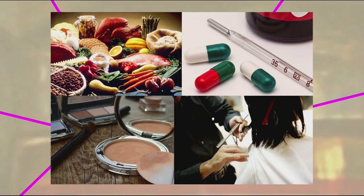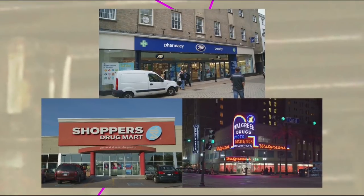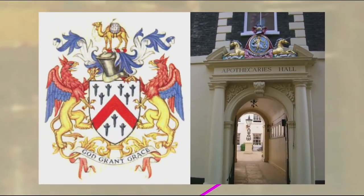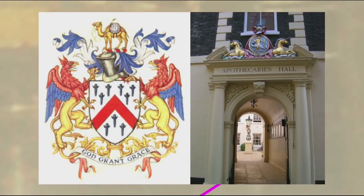Now, these historical overlaps between food, medicine, cosmetics, and even hair cutting may at first glance seem strange to our modern sensibilities, but when you think about it, they never really went away. In the modern drugstore or pharmacy, we find not only medicines but also food, cosmetics, hair products, and various ornaments. And if we think of the word apothecary, the forerunner of the modern pharmacy, there's the interesting historical accident that from its Greek root apotheke, meaning 'storehouse' or literally 'put away,' we also get, through French, the word boutique, where we buy fashionable clothing. And what's more, before they split in 1617, the London guilds representing the apothecaries and the grocers were one and the same.